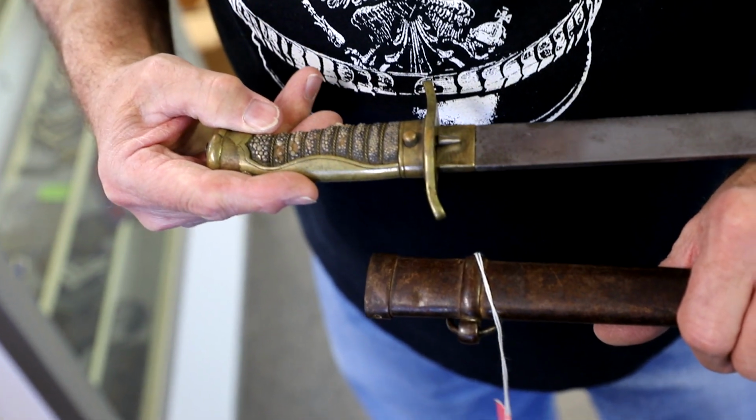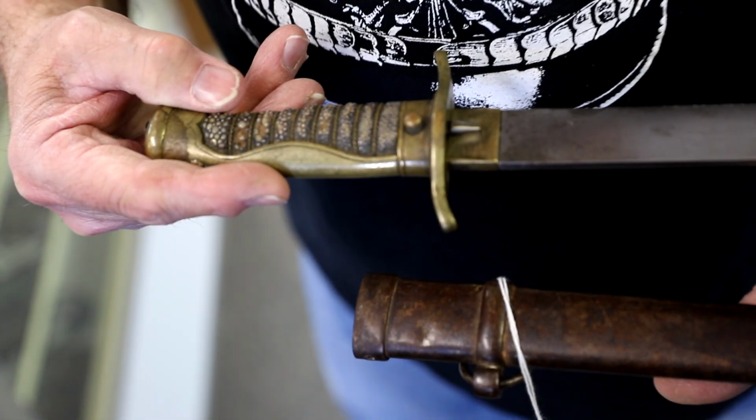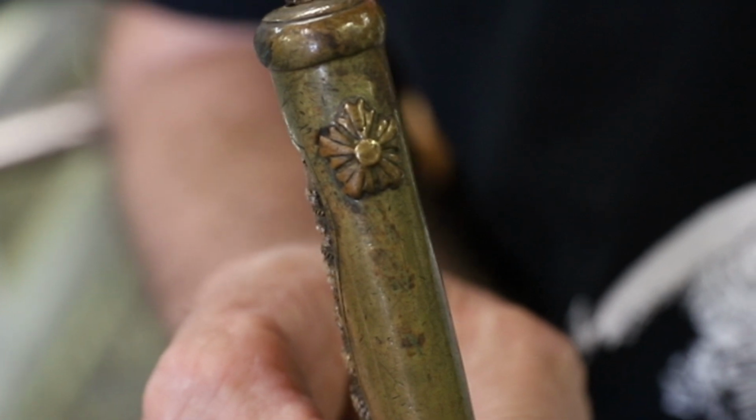We have, I believe, a police little dagger. Yeah, those are actually kind of rare. It's pretty cool. Then it's got the police star on it, on the pommel. We did get a lot of edge weapons, didn't we? Oh yeah. Oh, this is cool.